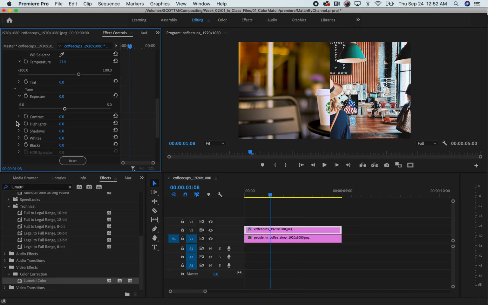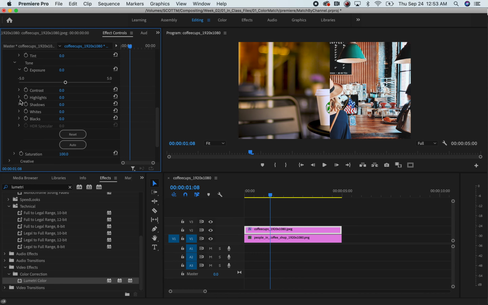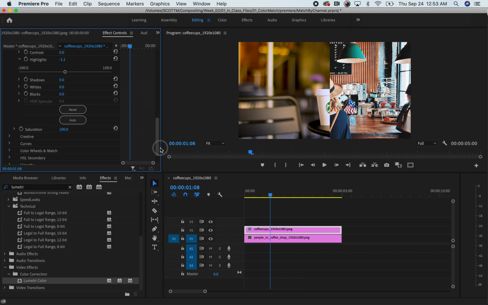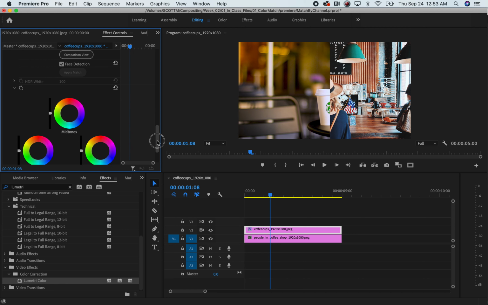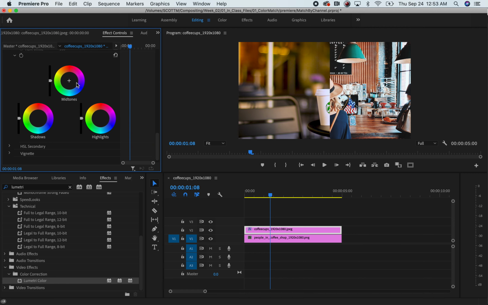Contrast, there's something that we know. I would get into more of this later. This will be a hint for later, but highlights. Which highlights? Is it only the pure whites, or is it a certain range of pure whites? Same with shadows. I suppose to some extent you could look these up in the manual and find out, but that's often limited. But that's a hint at the power of compositing and Nuke.